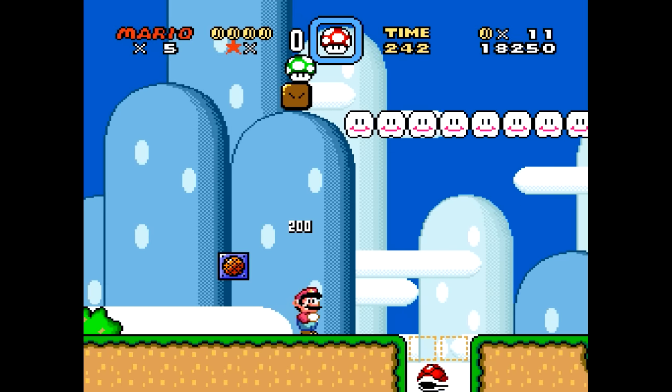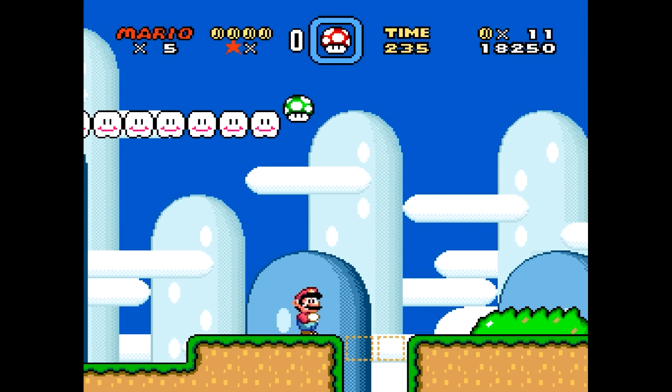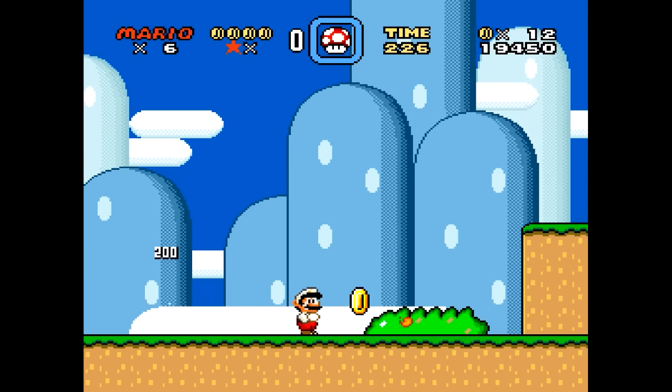If you throw that shell up here, you get a 1-up. That's pretty cool. I don't think I'll be dying too much, cross my fingers, but it never hurts to have some more 1-ups, you know? And first power-up, get a nice fire flower.